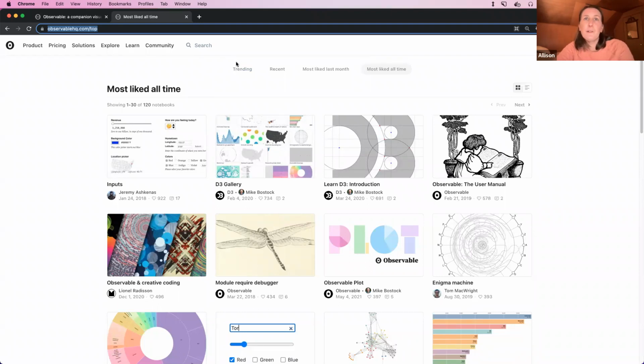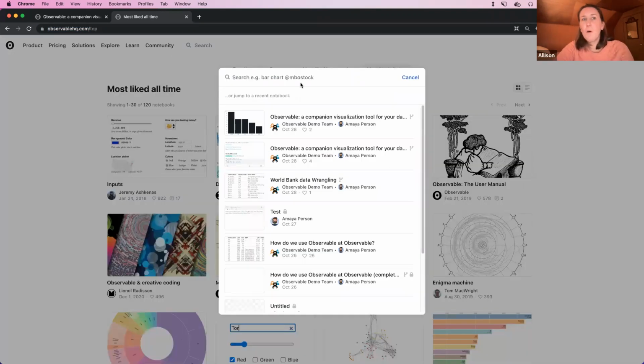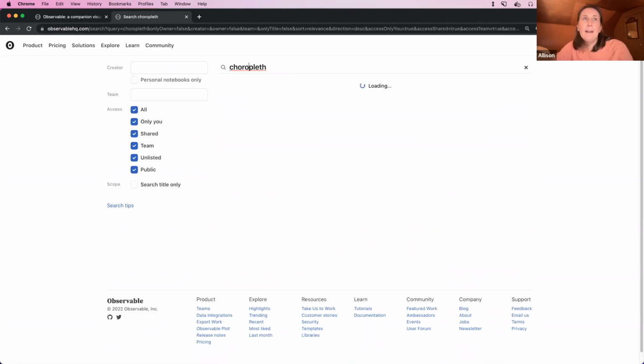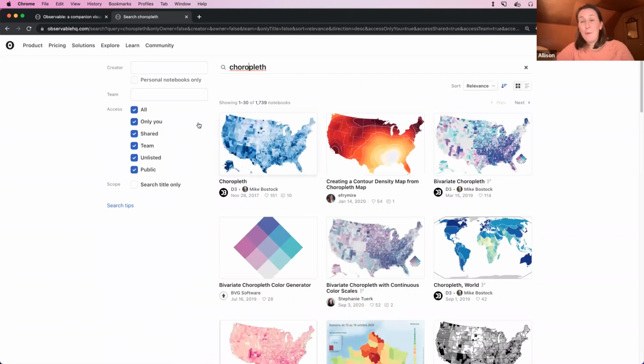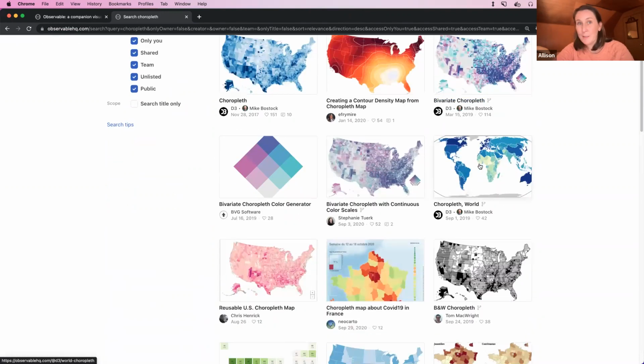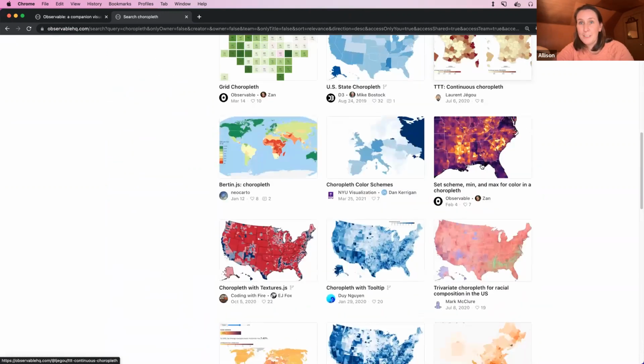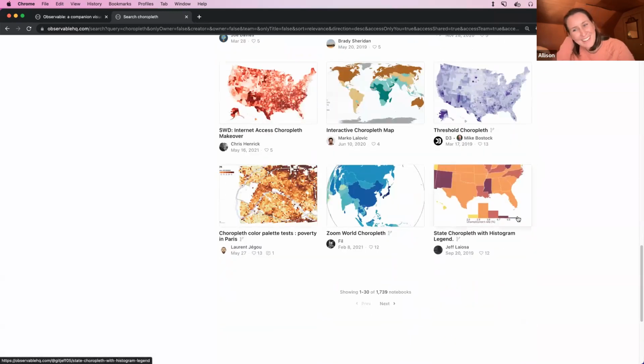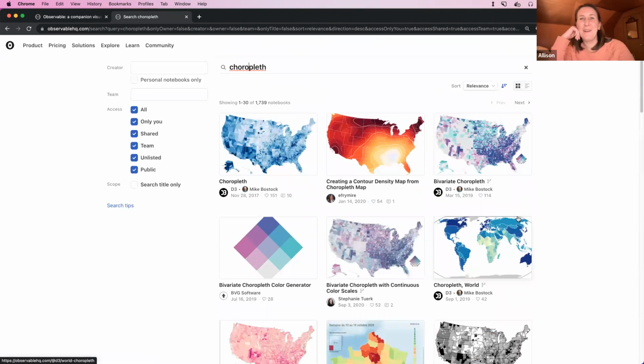You can search for just something like choropleth, and I'm sure a whole bunch of things would come up that you could find. So there is that nice search feature that'll bring up a whole bunch of notebooks where you can see folks' code for creating really beautiful stuff. But trying to narrow it down, there's so much cool stuff, it quickly becomes overwhelming, and I could spend hours just looking. But that's a cool thing to get to do too.